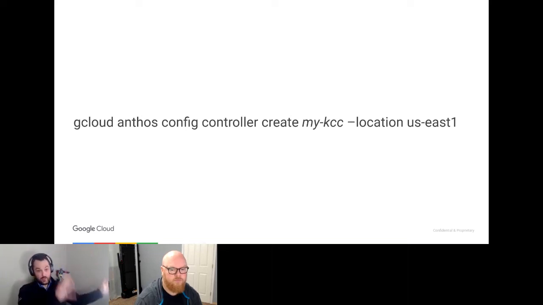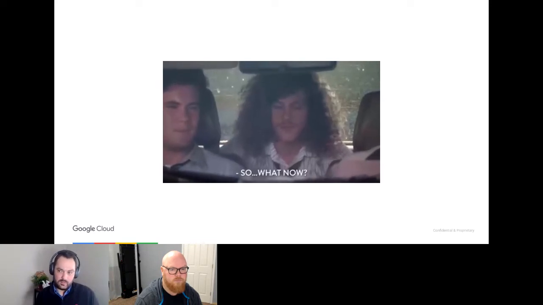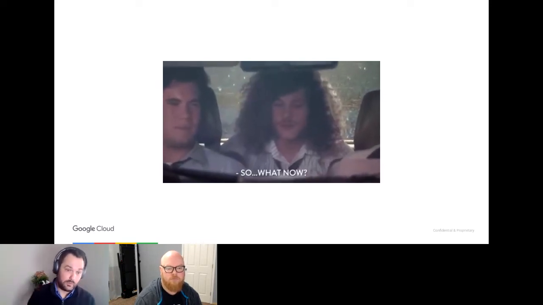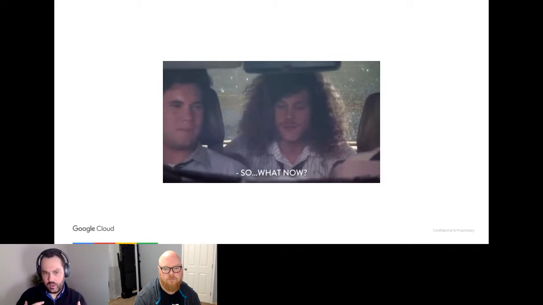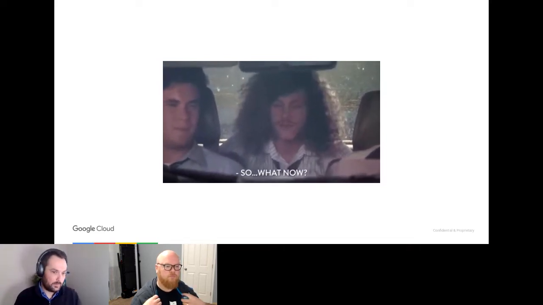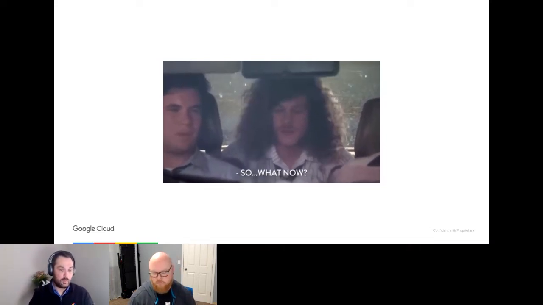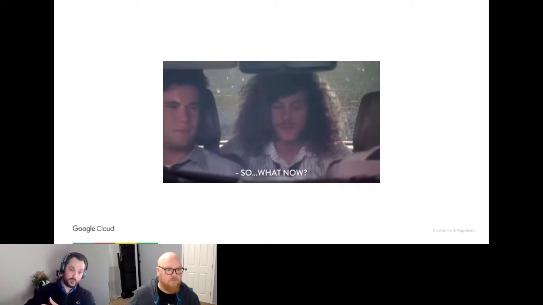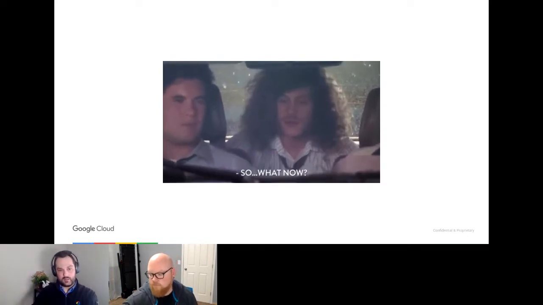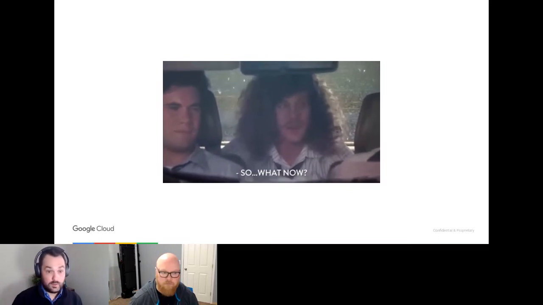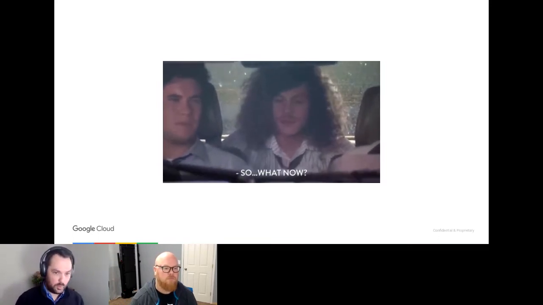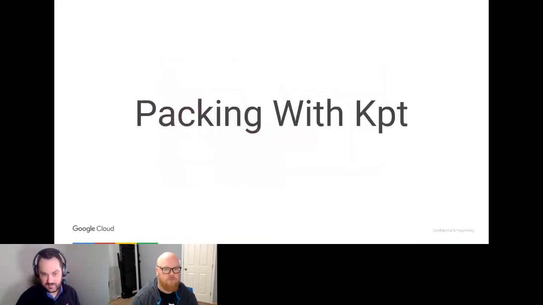So now that we have all that, how do we package up some of these things and deliver them to our environment? For example, I'm a platform admin, and we have a blessed version of Kubernetes we want teams downstream to be able to use. How can they start consuming that and deploying that to the clusters? And that's where our lovely tool Kpt comes in, and Sean will take over right now. Yep. Awesome, thanks, Chris. Just jump to the next slide.